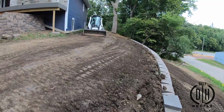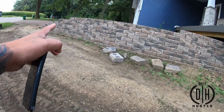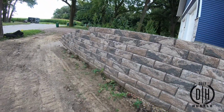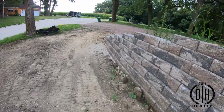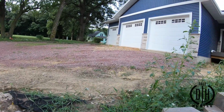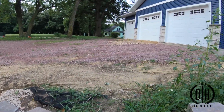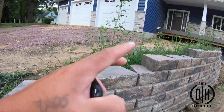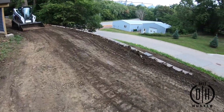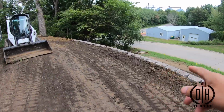Going on there. So that, we're gonna put caps on later, you guys. The contractor for the cement, big cement pad for the driveway, it's supposed to be here, and once they're done, then we're gonna do the rest of the grading and put the caps on. But today we're gonna focus on getting the caps here.